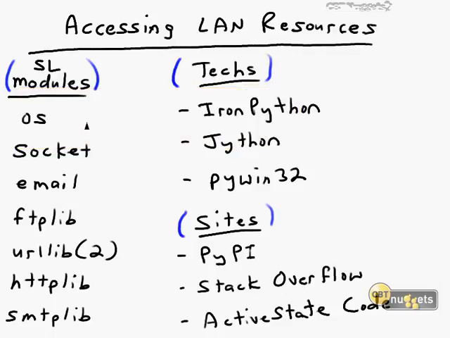Now, on the standard library side of the equation, we've already met the OS library. This is our module that gives us access to the local file system, but we can also use it just as well to manipulate remote file systems. Socket is really where networking in Python starts, especially for you folks in Unix, Linux, and even Mac OS X environments. The TCP/IP socket is an extremely low-level abstraction and gives us deep control over, say, the TCP/IP protocol stack in a programming environment.